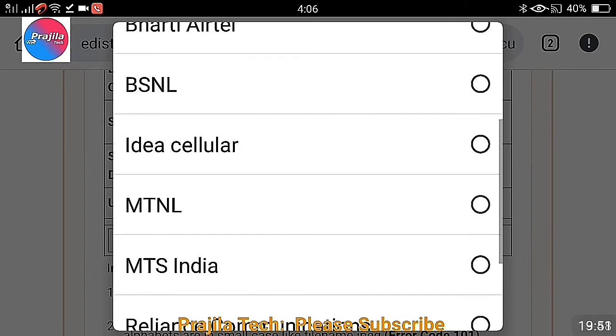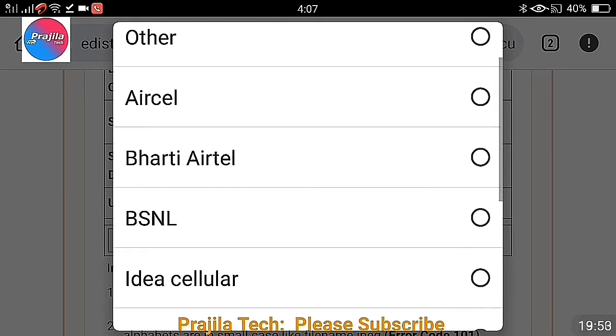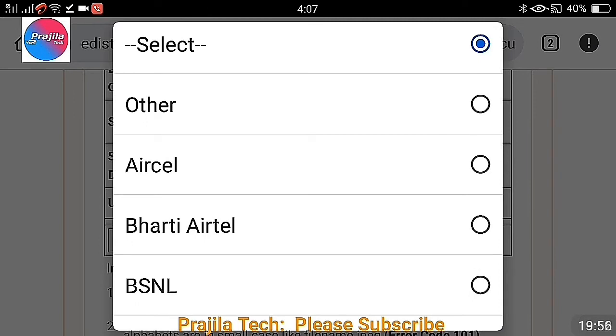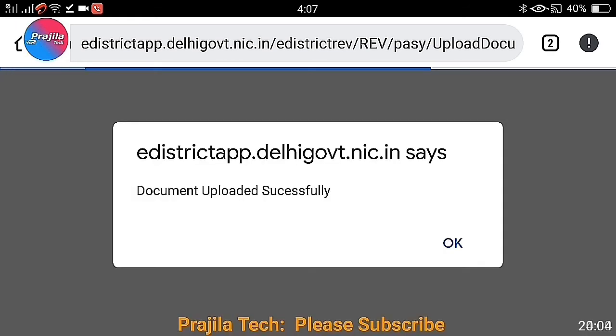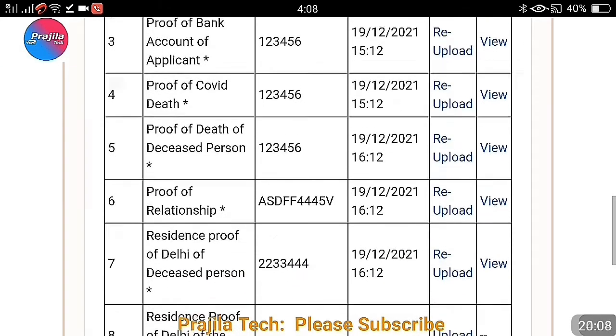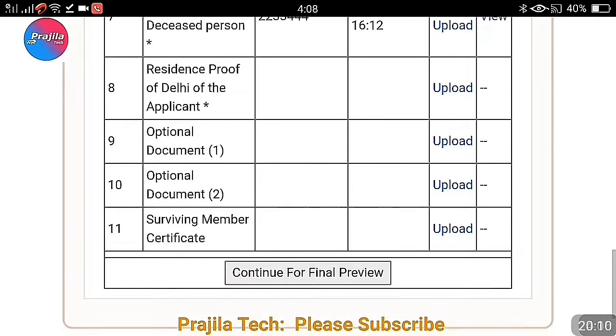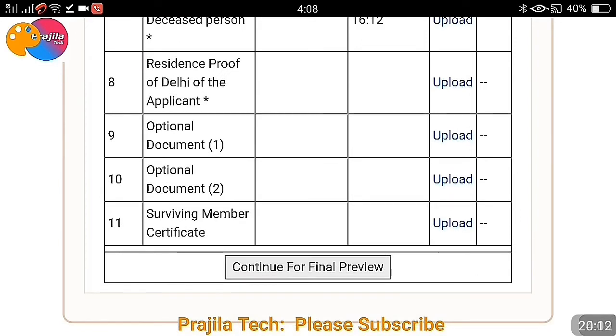Anything from this list will work. Even a postpaid bill is going to work. Say I am using an Airtel connection or BSNL, you can select it. So a telephone bill is also one residence proof of Delhi option, and for a tenant, a rental agreement, everything will work. Okay friends, once you upload, you can see all the documents like this one by one.